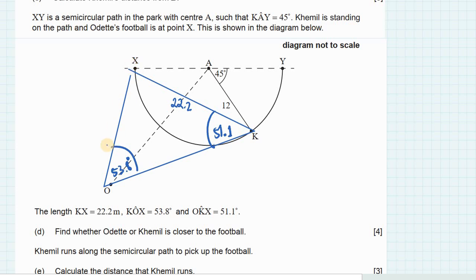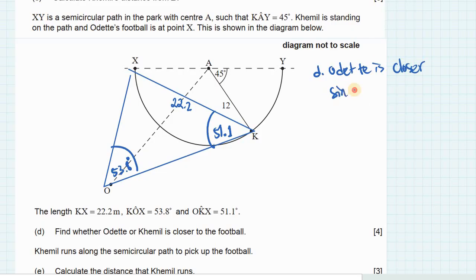Wait a minute. There is another way. Okay, there are two ways in my brain. The first way, you don't have to do calculation. You just need to do reasoning. This one, it might be faster. Odette. How to write Odette? Odette, double T.